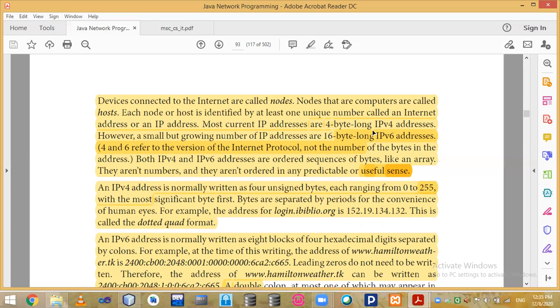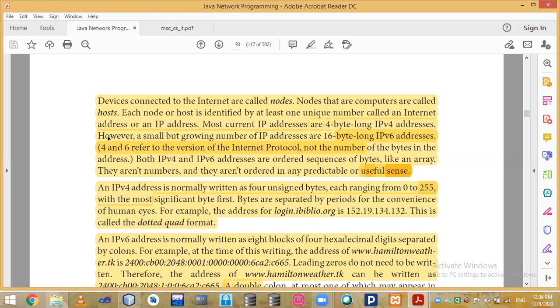There are some versions of IP address given to any device. There are some rules and protocols through which we can give any kind of device a unique number, that is IPv4. Nowadays there is IPv4, or in advance IPv6, we'll discuss it later. Since lots of computers are connected day by day, the IPv4 address scheme is now not that useful for connecting all devices. That's why a new scheme was introduced, IPv6, which uses 16 bytes. Growing numbers of IP addresses are 16 byte long IPv6 addresses.